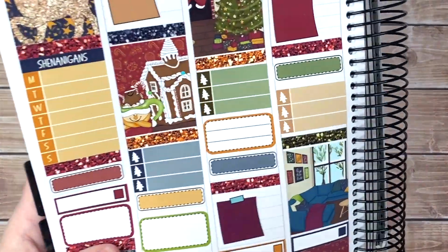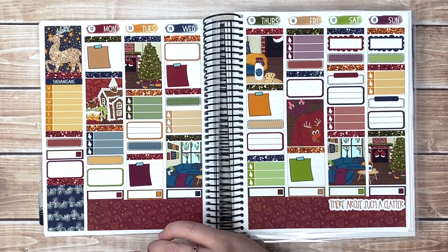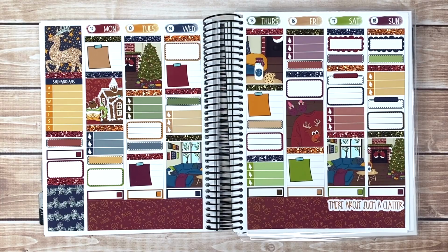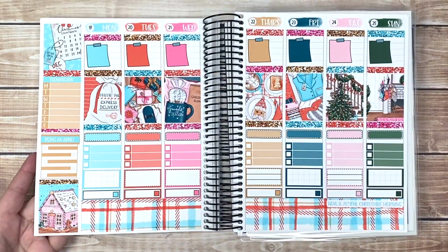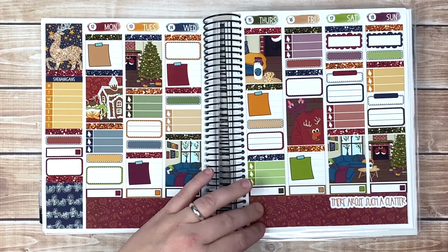Okay, let's open this up and take a gander. Okay, so this was the kit that I wanted to use Christmas week. Didn't work out that way, but I still love it. I still am just happy. So now I'm actually a little bit ahead. Bonus video this week, mistake on my part. Silver lining, got me a little bit ahead. And look, we already have that day laid down. So we're all good, you guys.